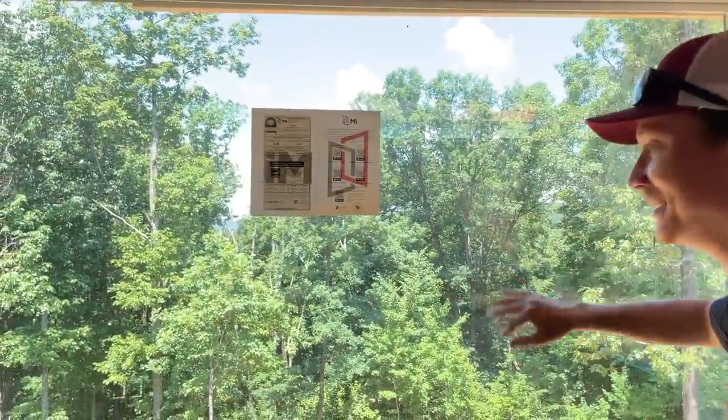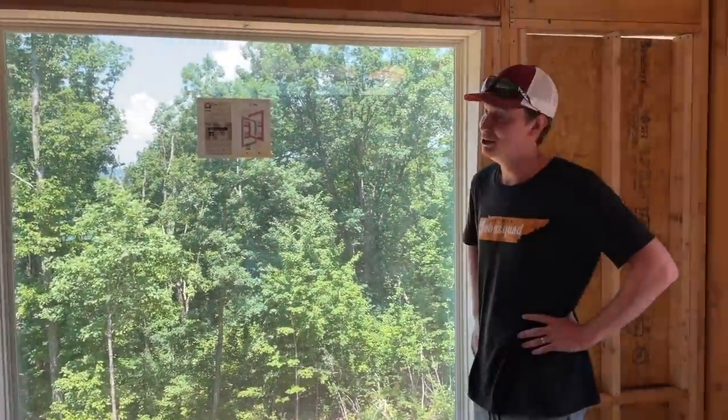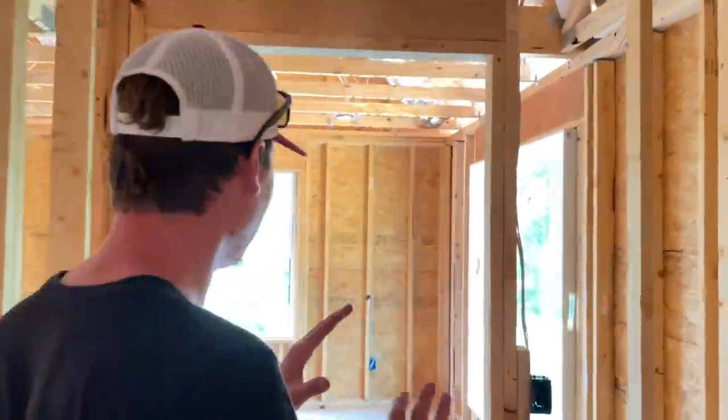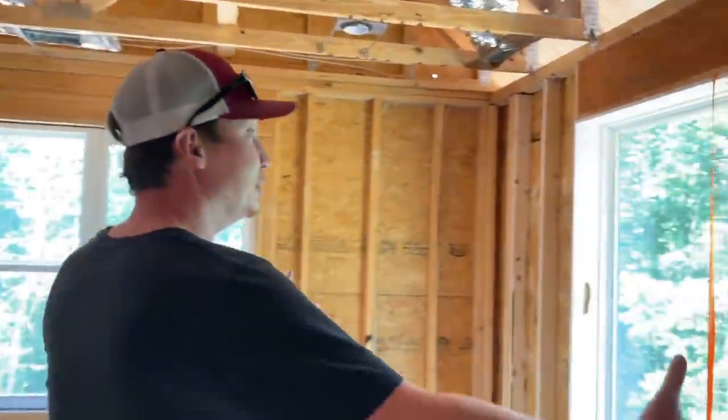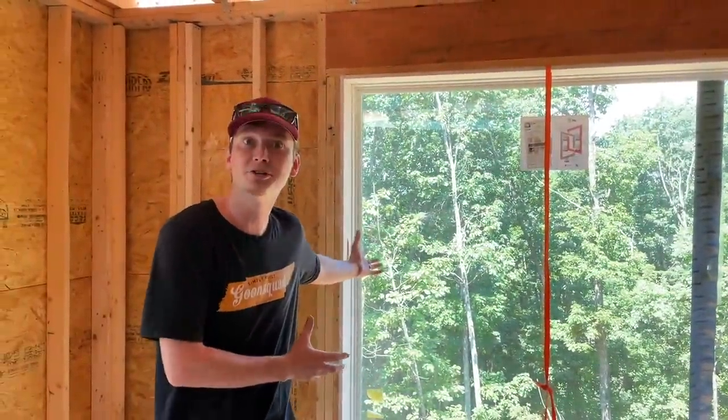That is what I'm talking about. Look at that view right there. We had to have those windows. We actually called our window guy, and he was out here, and we asked, do you have anything we can put right here other than those little windows? He said, I think I might have something for you. Do you care if they open up? We said, no, we don't need them to open up. We've got some on the side right here. Look what he gave us. These are picture frame windows right here.